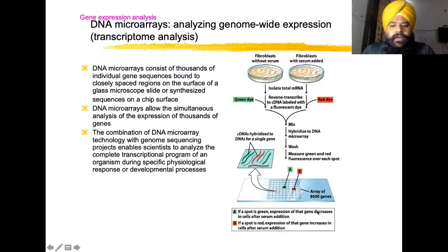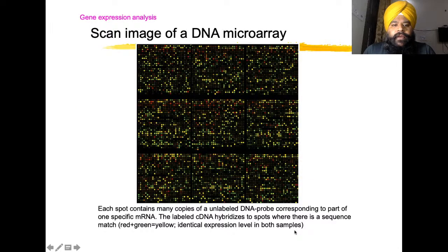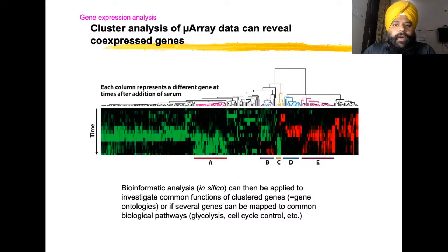If a spot is green, the expression of that gene decreases in cells after serum addition. If the spot is red, the expression of that gene increases in the cells after the serum addition. So in this way, you have your red spot, green spot, yellow spot, and black spot. Each spot contains unlabeled DNA probe corresponding to part of one specific mRNA. Red plus green makes yellow, which is an identical expression level in both your samples that we have used with the red and green. So this way we can have this cluster microarray analysis data. This is bioinformatic analysis data that is in silico, like computational biology, in which it's showing the red genes and green genes together.